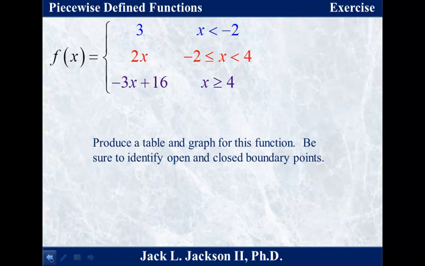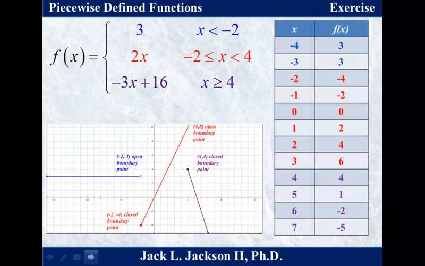Okay. Now I've made these 3 different colors, and I'm going to make it easier to see the 3 parts of the table, the 3 parts of the graph. But ultimately, this is just one function. Okay, so even though these are 3 assembly lines within the one factory, it's ultimately one big factory. And so really, probably these ought to be all the same color because it's all the same function. Okay, but I think the color helps us here.